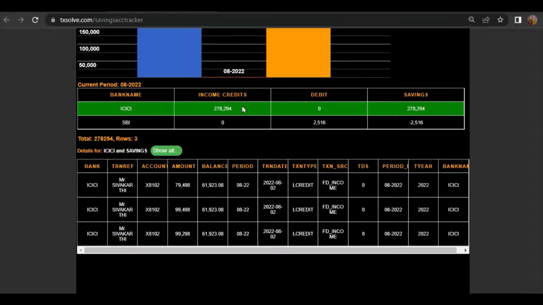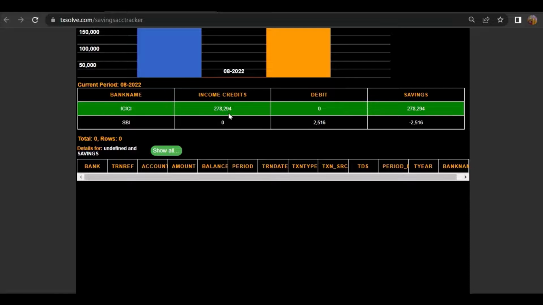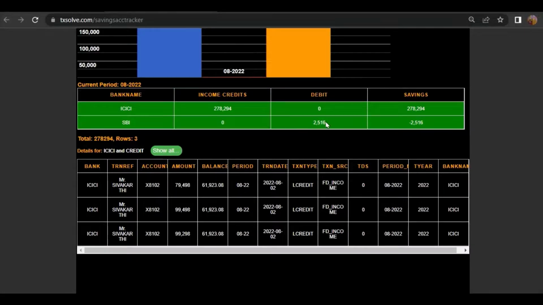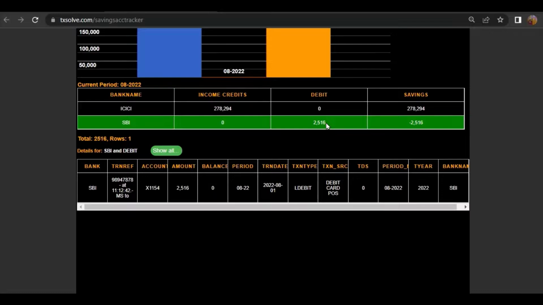And if you want to view only the credit transactions, click on the income credits cell or on that box, and that will show the credit transactions in that particular bank. Similarly, if you want to view the debit transactions alone, you can click on that particular cell and see the transactions.